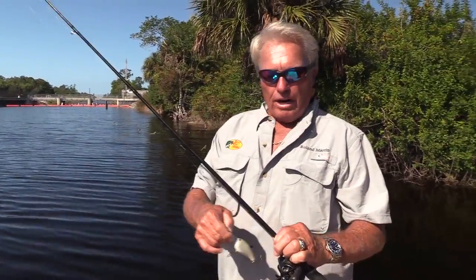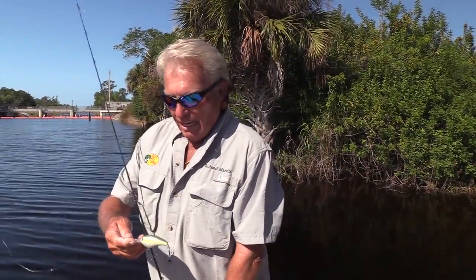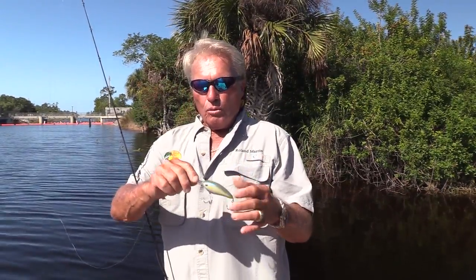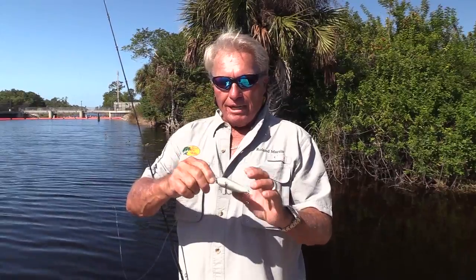It's all different kinds of crankbaits, all different depth crankbaits. And basically this is a real deep diver right here, but this will show you the example. When you take them out of the box, a brand new one, they don't necessarily run particularly straight.